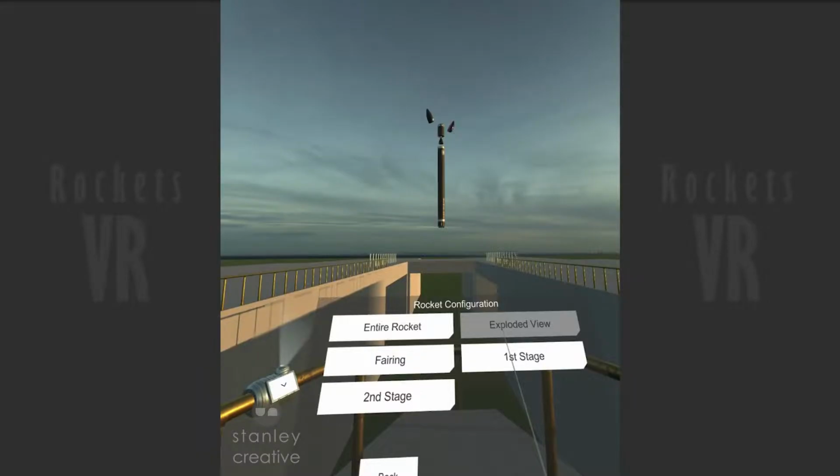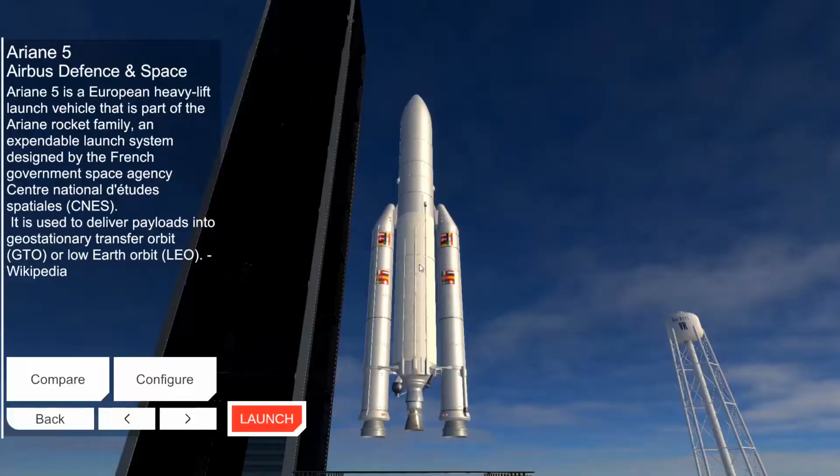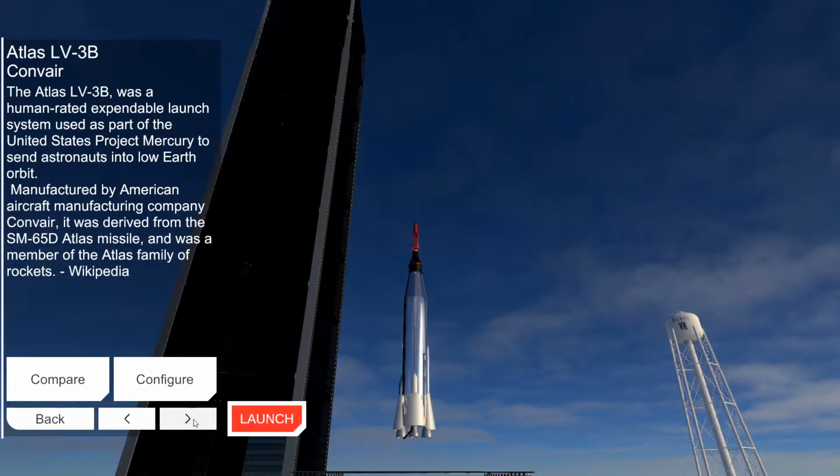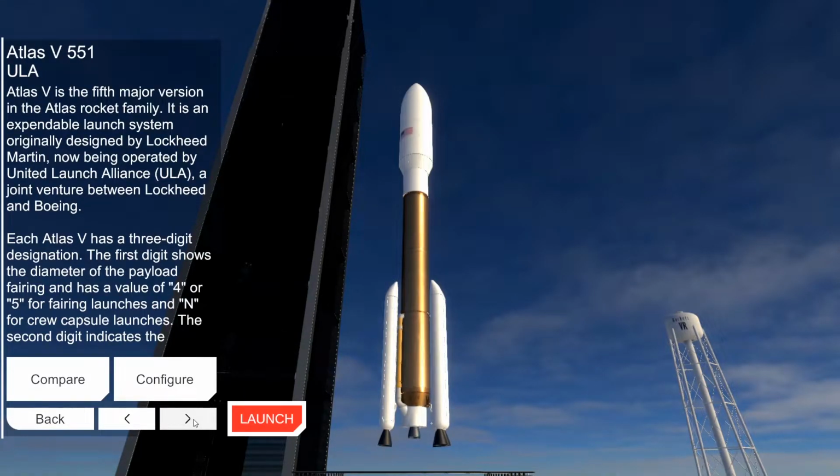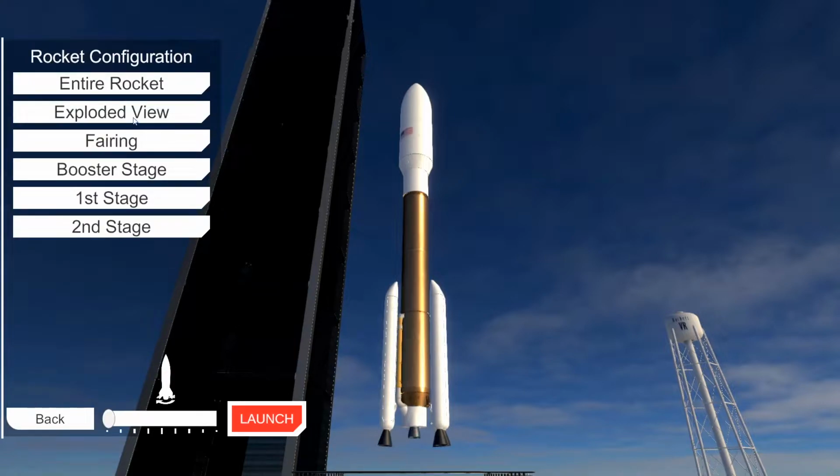I had the entire menu in 3D, so you could view it in the headset, in the 3D world. You don't want that when you're on a desktop. You want to have a menu that opens on the screen, not where you have to click stuff in the world. So I had to rework the entire menu, but still have it do all the same things as the 3D one.